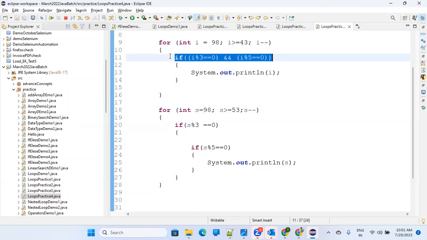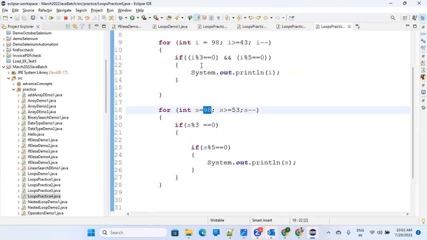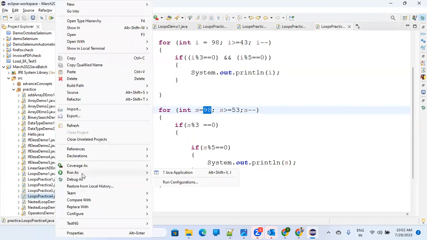Repeating it, if there are two if conditions, one inside the other, comparing something or a particular range, you can do the same thing in a single line like line number 11. The only difference is in this for loop I'm going from 98 to 53 instead of 98 to 43. Otherwise, there is no difference in the logic.